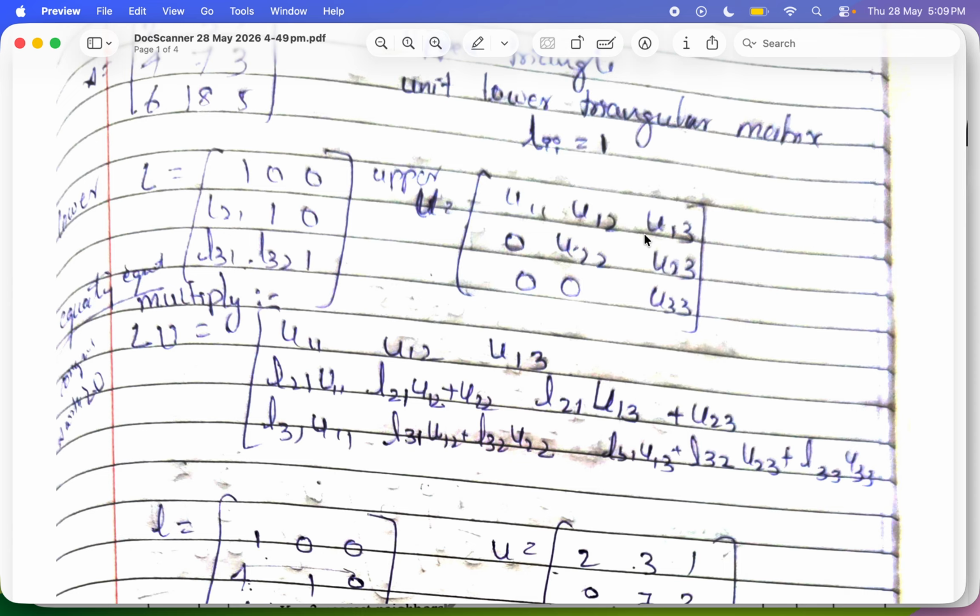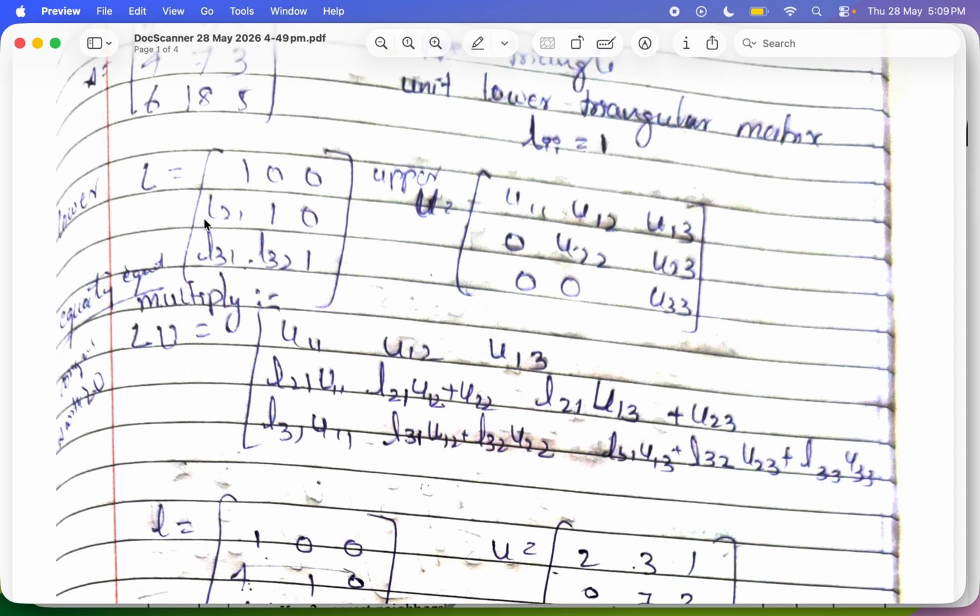Fine. Now here you have to use these formulas. Okay, that is like 1 into U11, that is the upper triangular matrix values, this is a lower triangular matrix value. Okay, so 1 into u11 is u11, 1 into 0, again 1 into 0. Like first row with the first column you have to multiply, same way like how you multiply two matrices, the same formula you have to apply here. Similarly 1 into u12 is u12 and the other values are 0, so 0. Similarly here only this value will be getting.